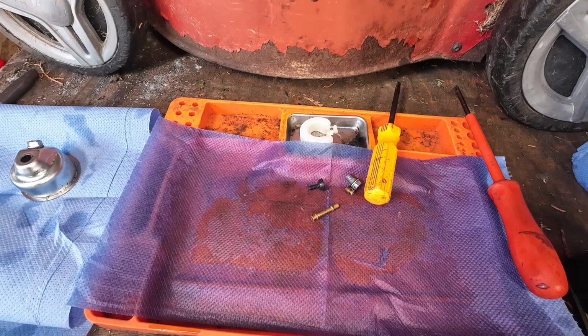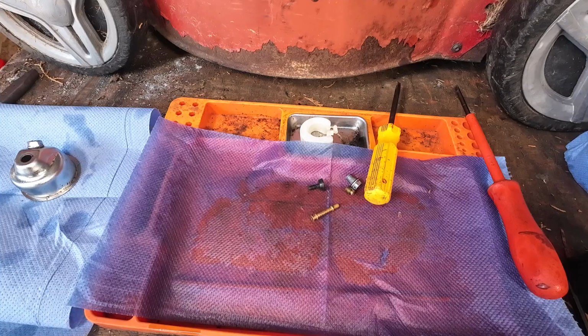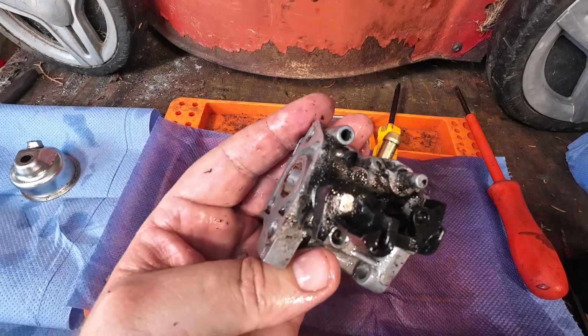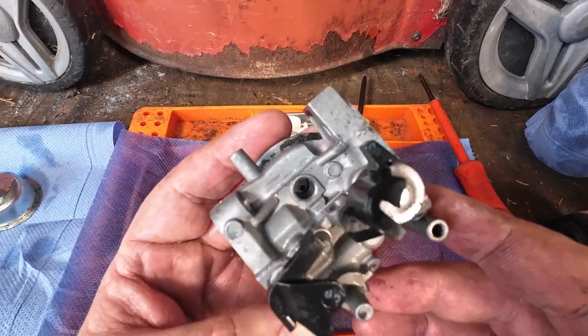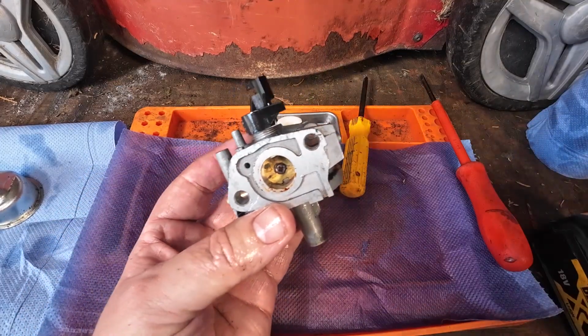I'm going to get a quick little blast off with some carburetor spray or pocket rocket, whatever it is you're going to use. Once it's had that, I'm then going to just blast it with my air compressor, just to remove any extra dirt that has accumulated on this carburetor over time. Let me give you a quick little blow off, clean up, and I'll come back to you once I've done so. Right, carburetor has now had a decent blow off. It's looking so much better, right? But this is where the in-depth cleaning now starts.